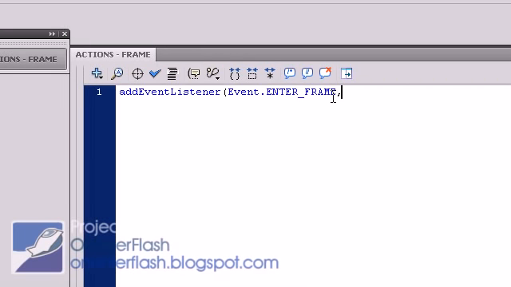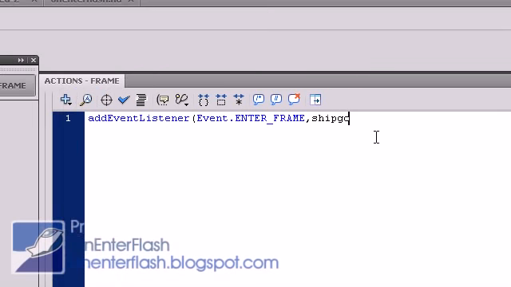Remember I was talking about functions? Well, we're about to make one. You can name it anything you want. I'm going to say ship go. As long as it can't start with a number. If I were you, I would just keep it to letters and underscores. All right, and that's it. And I close it, and that's how I make my event listener.